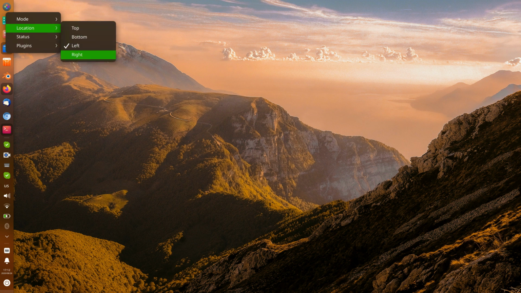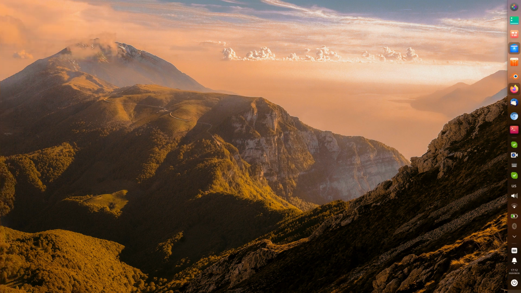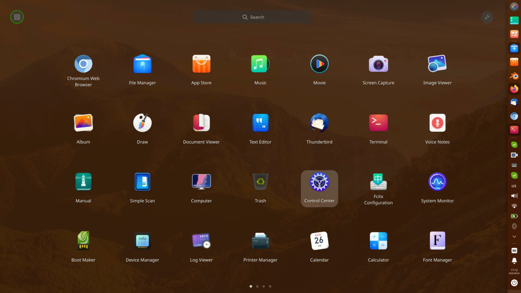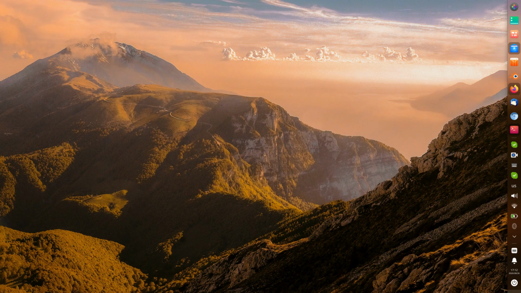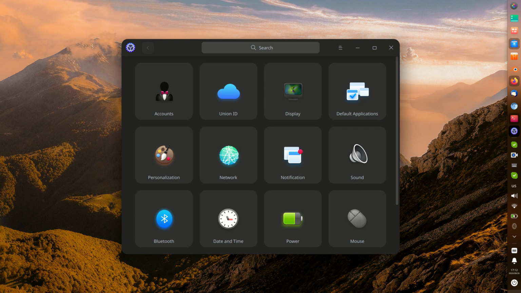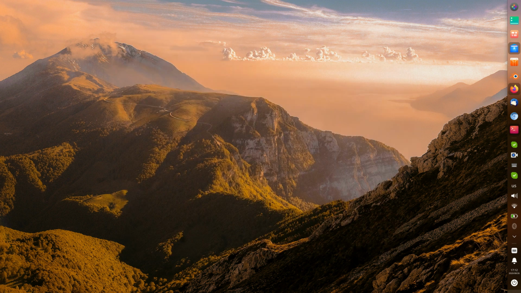Location, or on the right, you can change to the right. But remember, here I will click here. In the last Deepin, the 15 is different. You come into the control center, and the dock comes in at the side, but here it is different. Now it's very different. You can use it, and if you like it, that is cool.